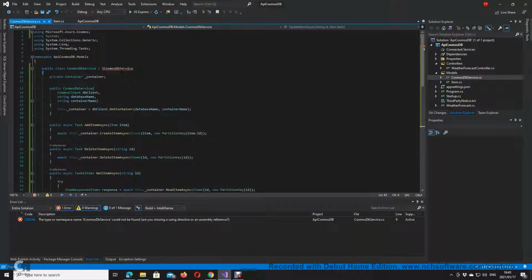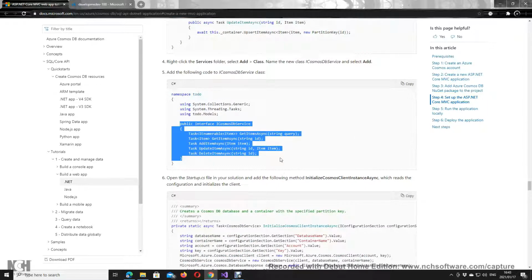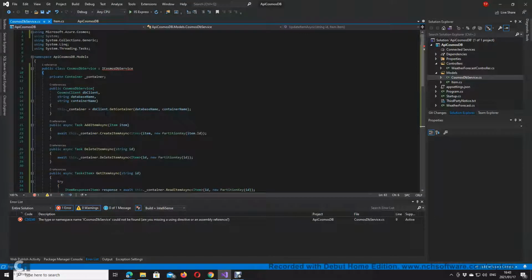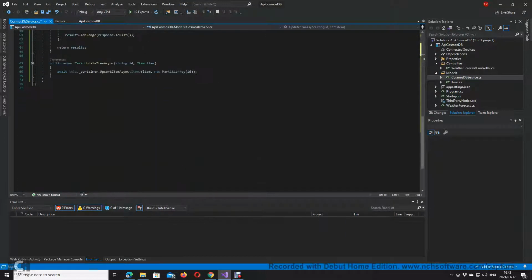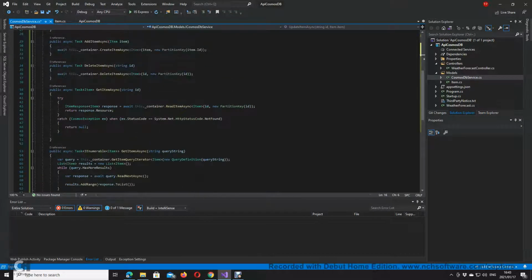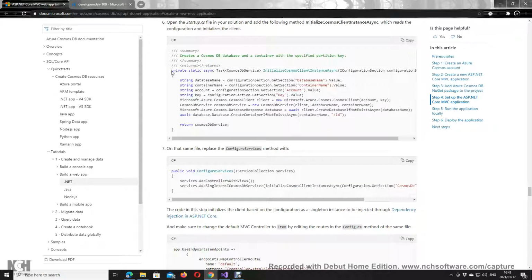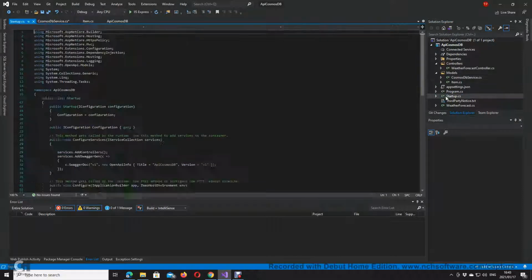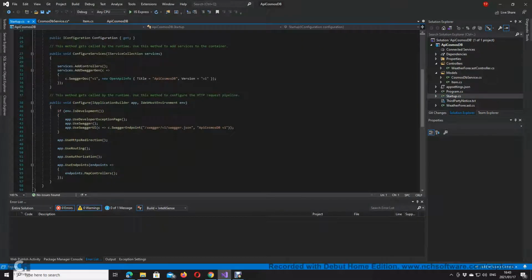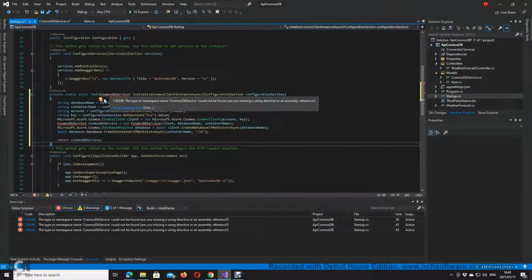Alright, install. So it needs that, which is basically this, which I'm just gonna copy from here. It's just the interface that I need, so I'm just gonna put the interface in the same namespace. And we have a CosmosDB interface there. Then we'll need to have our startup, which is here, and go to startup, and I'm gonna add it here. Cool, CosmosDB service.